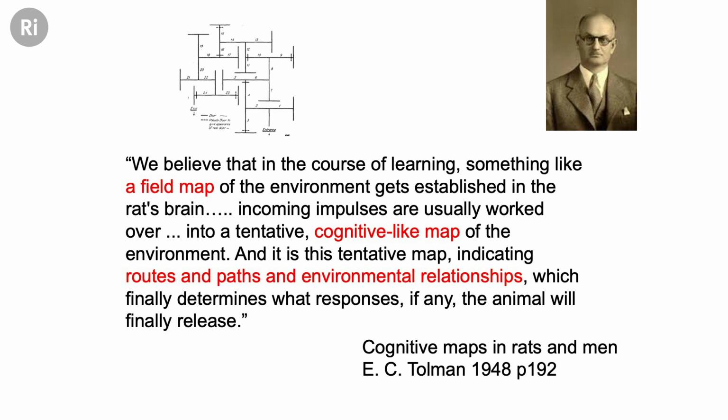For many years, starting around 1900, and particularly in the United States, there was a large industry of what were called, to some extent slightly derogatorily, rat runners. People who were trying to understand, psychologists mainly, were trying to understand how rats found their way from one part of a maze to another. And what you see on the top of the screen there is a typical maze, and I'll come back to that in a second in my lecture.